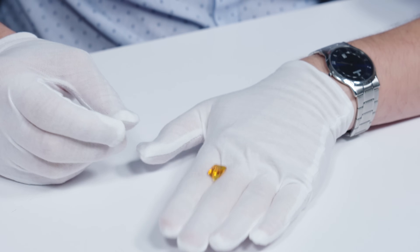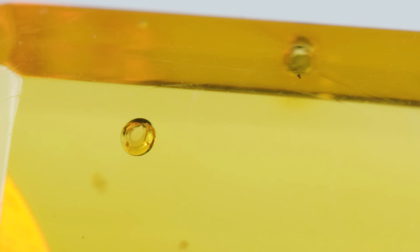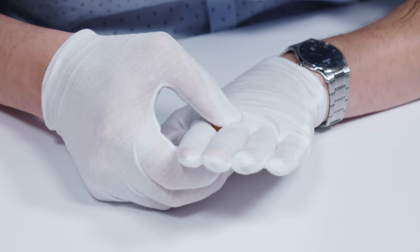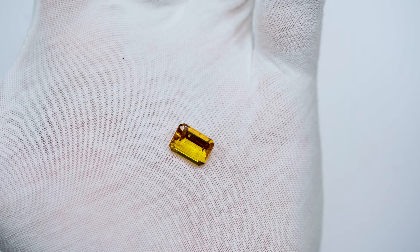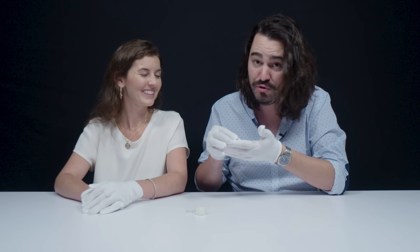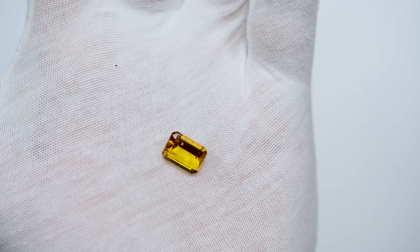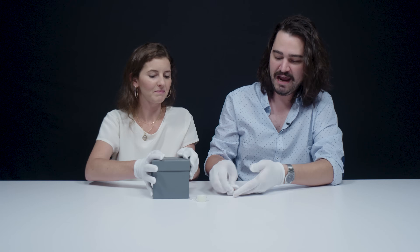I like this one — it's a fun gemstone. Immediately it's very light, not very hefty. I see some bubbles and plasticky edges, which made me think it was glass — but no, it's not glass. I also see some inclusions, kind of like a little break or a fissure. I believe this is Amber. It wasn't on my radar because you'd never facet Amber, but that's the whole point of today. Final answer: Amber.